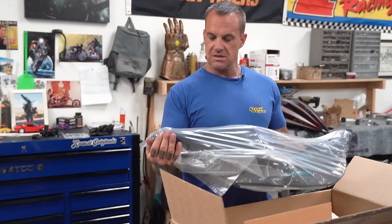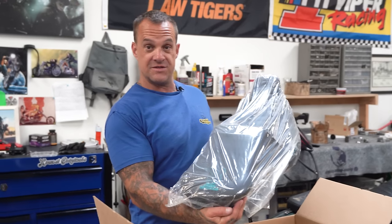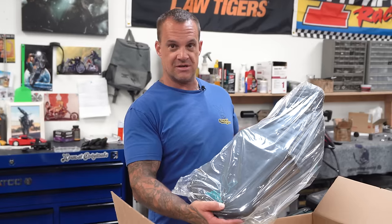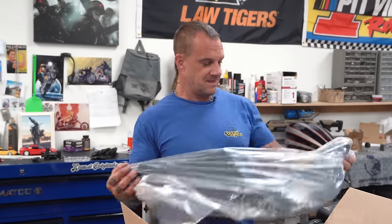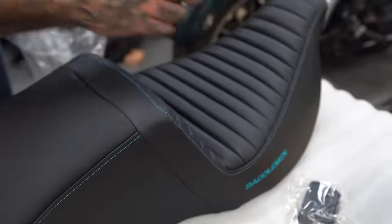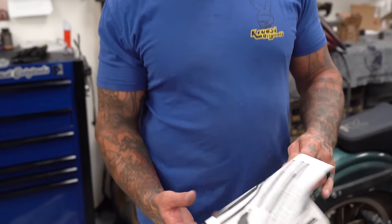What is this one called? It's got the luscious seat for the wives' backsides, so it's not so treacherous on the undergarments. And the tuck and roll, all the good stuff. And it's got a spot for a sissy bar. That's sick. I'm jealous of that. I have never installed a backrest. There's that and that.